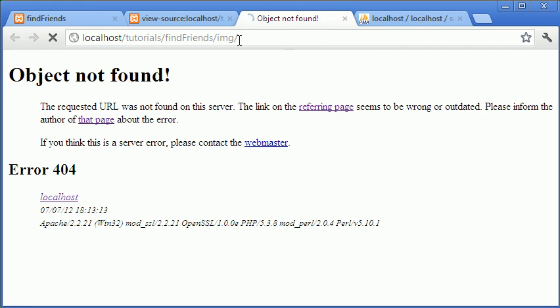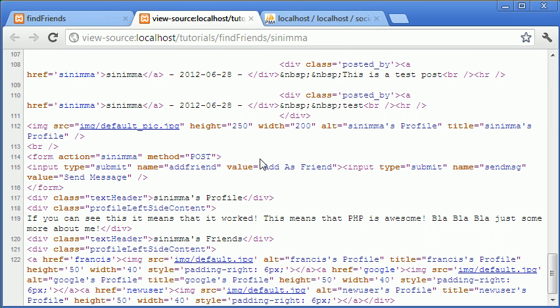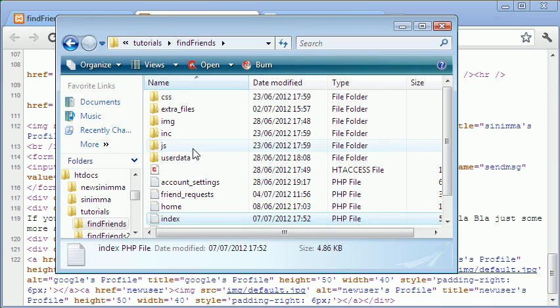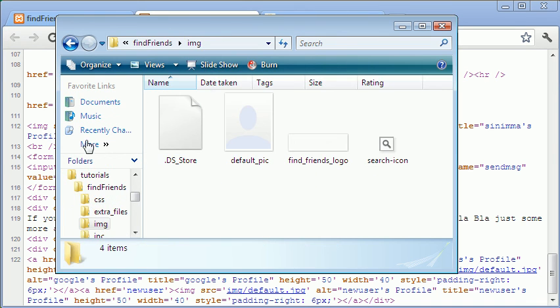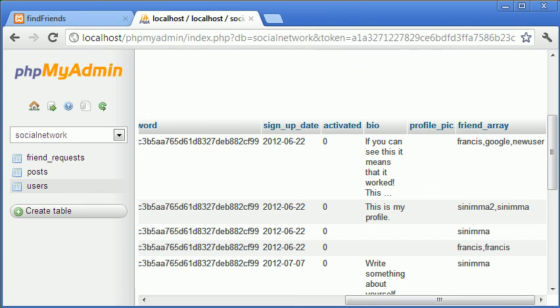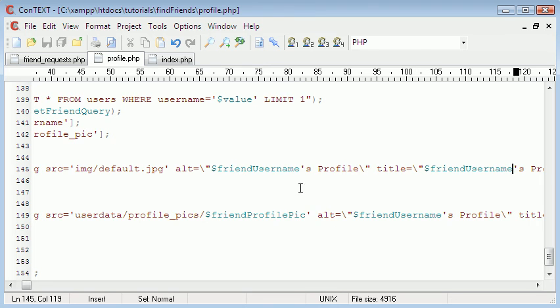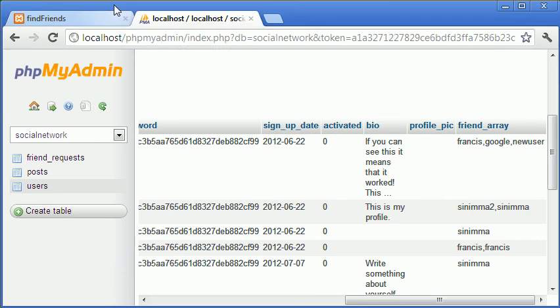So if we go to the image directory, so let me see, image, yeah, okay, that's quite simple. I just called it the wrong thing. It's actually default pic, not default. Oops.